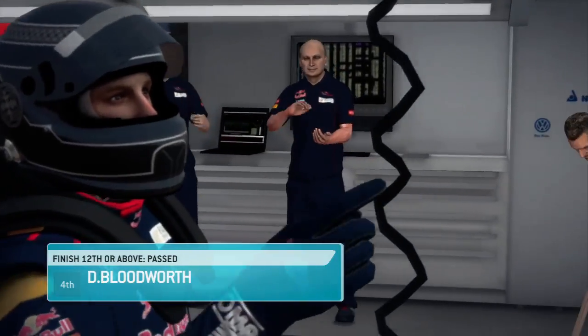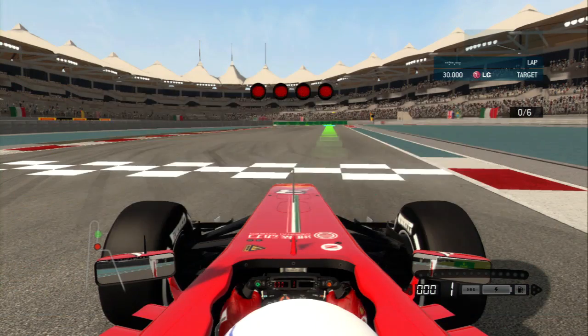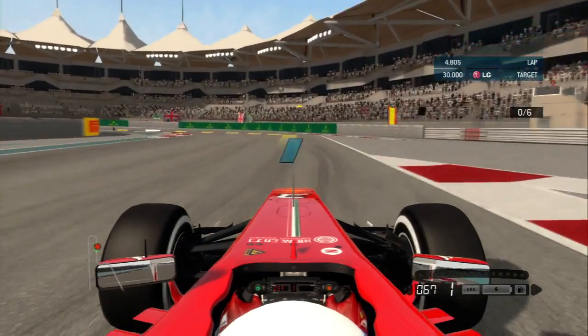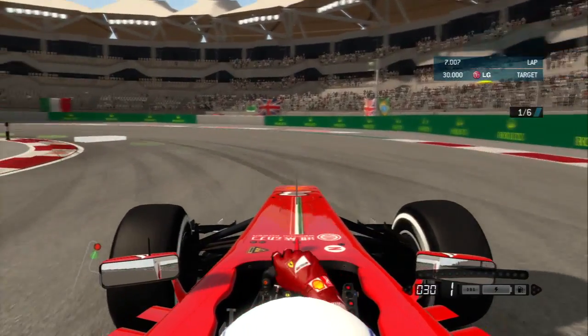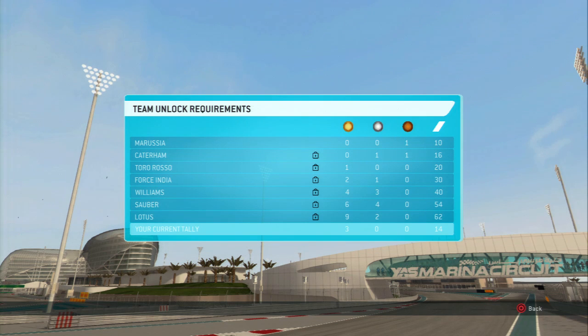No matter how you plan to progress in F1 2013, you'll begin with the Young Driver Test, running you through the basics and specifics of driving a Formula One machine. While such principles are nothing new for fans, proving your skills and earning gold medals will let you unlock contract offers from better teams, giving a more solid start to your career.